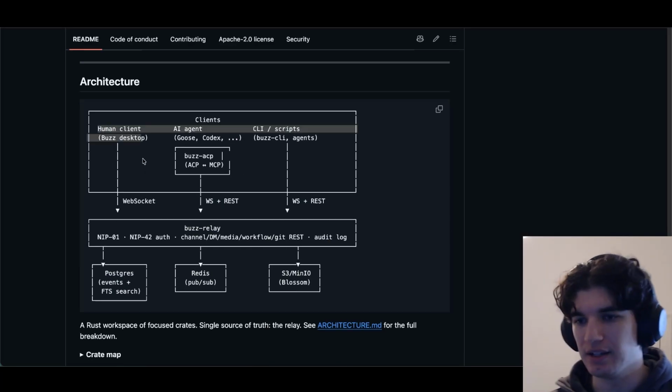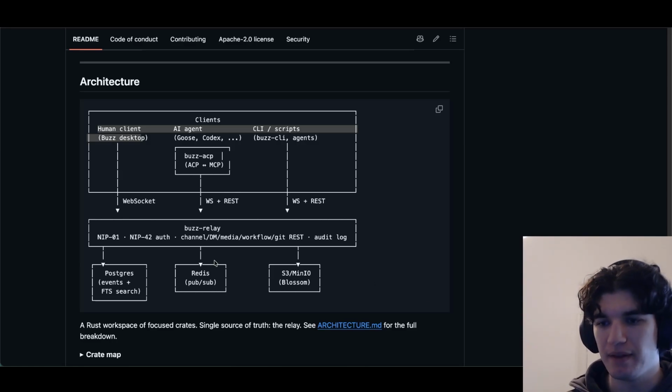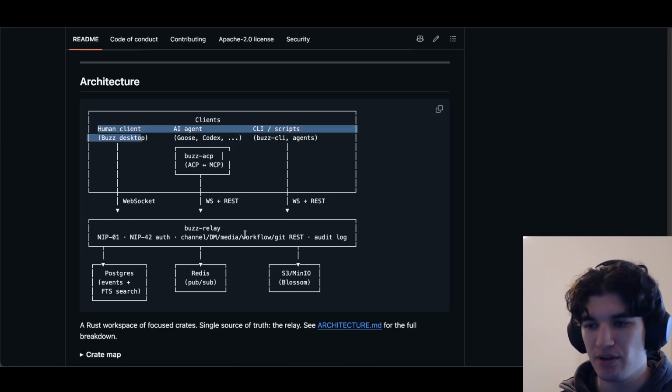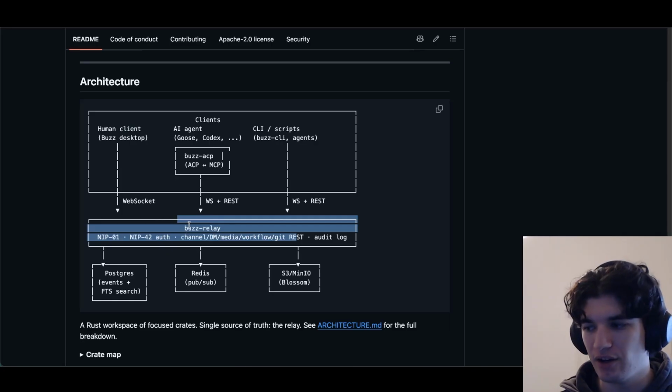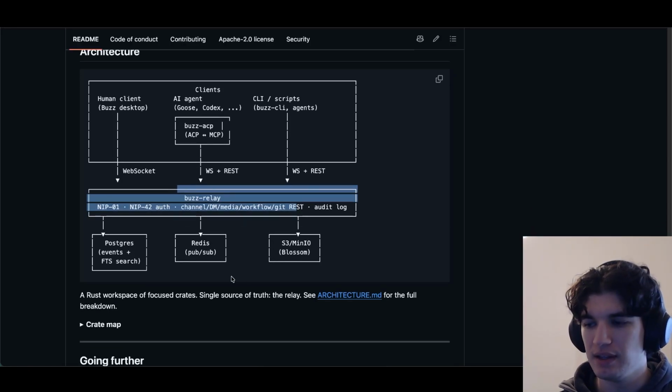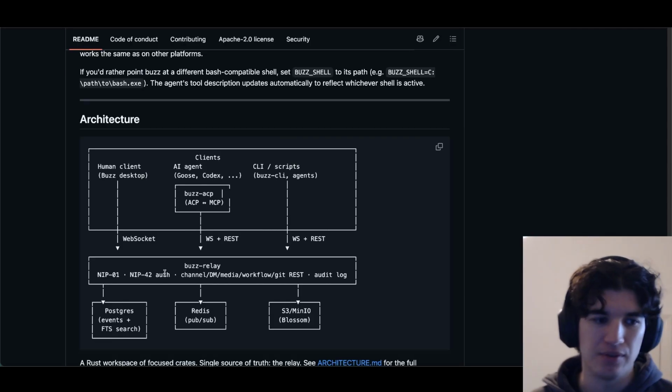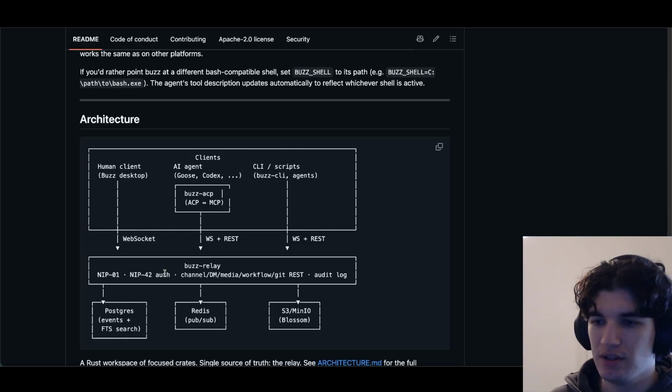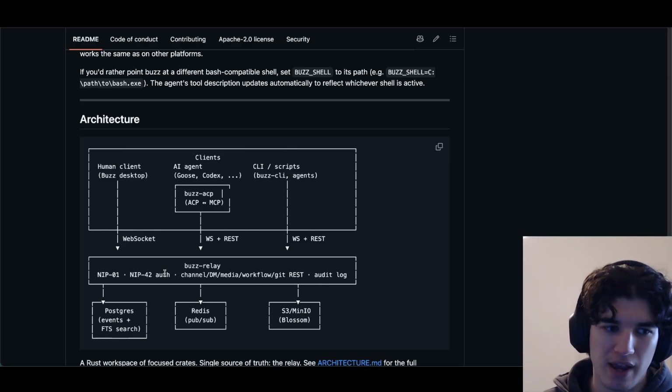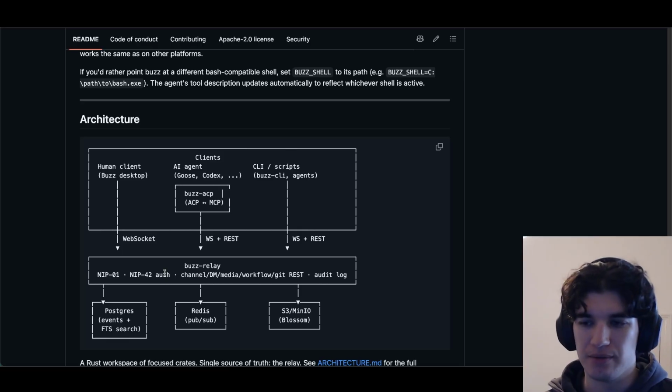So here's the basic architecture anyway. You have the Buzz desktop app, and by default it runs online through their proprietary system, but you can self-host this yourself on your own server, so you have complete control over all the events and stuff. I think that's the best way if you're an enterprise wanting to implement this with all of your users, or even just replace Slack. You want to have control over your infrastructure the most that you can.